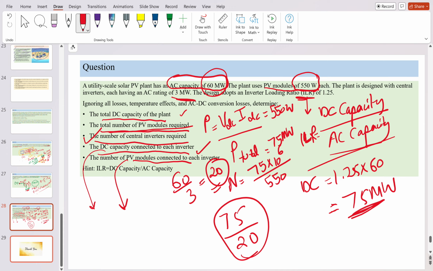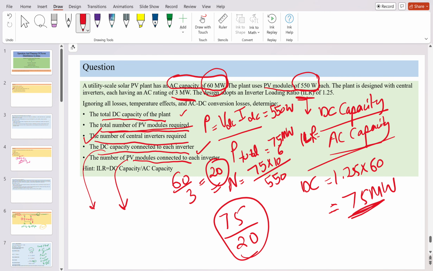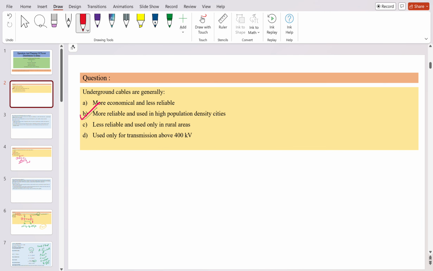Try to solve it again from your side, and try to revise all the stuff which I have given in the tutorial session and also in the assignment which you have seen from the NPTEL side. So that's all for the 2 days. If you have any doubt, just let me know.